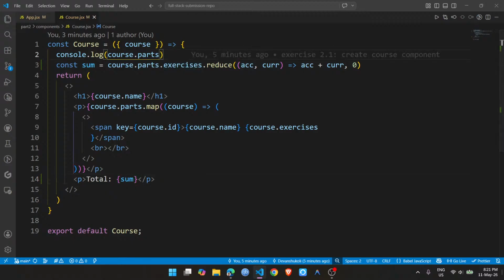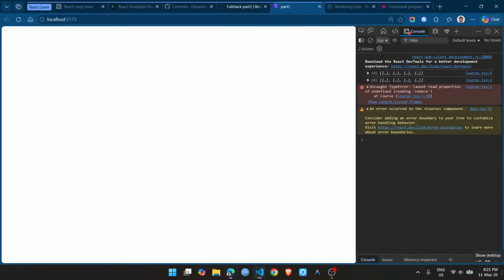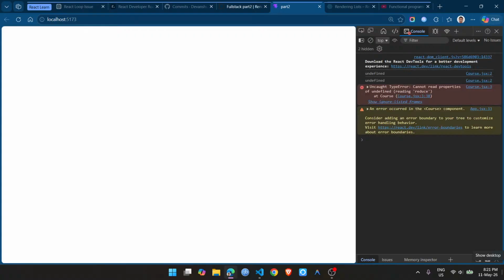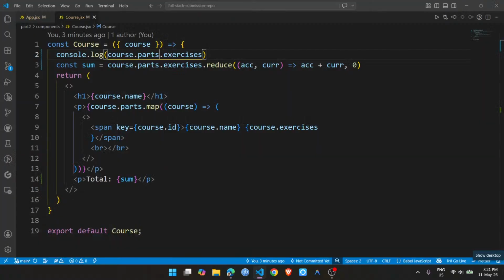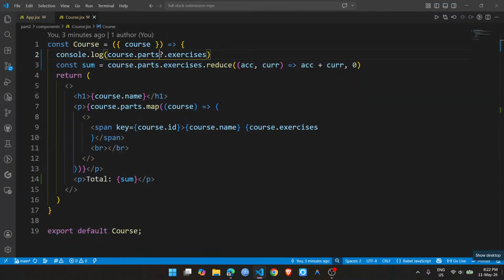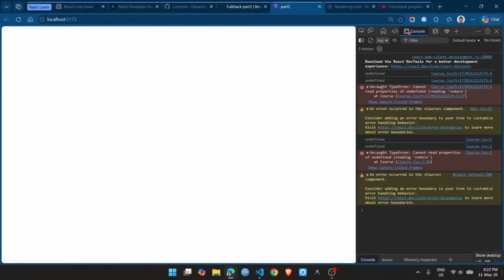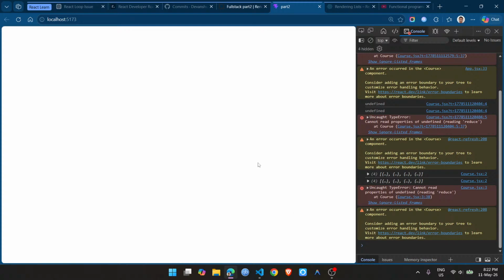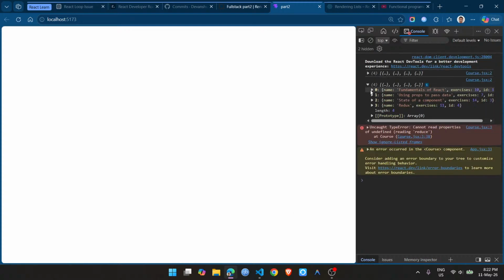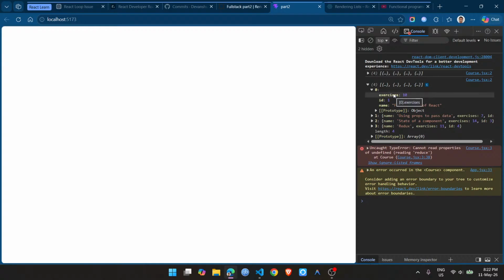So let me access the exercises. Exercises is undefined. Let me do optional chaining. So that is undefined. Let me reload the page and see exactly the exercises.